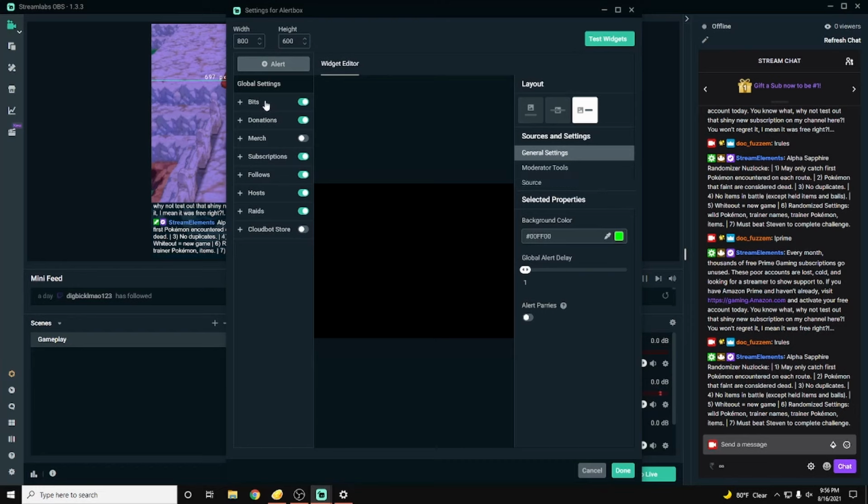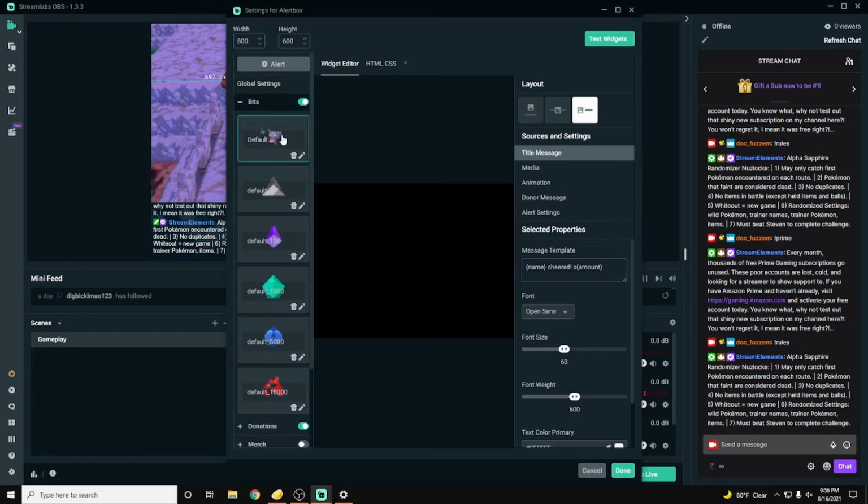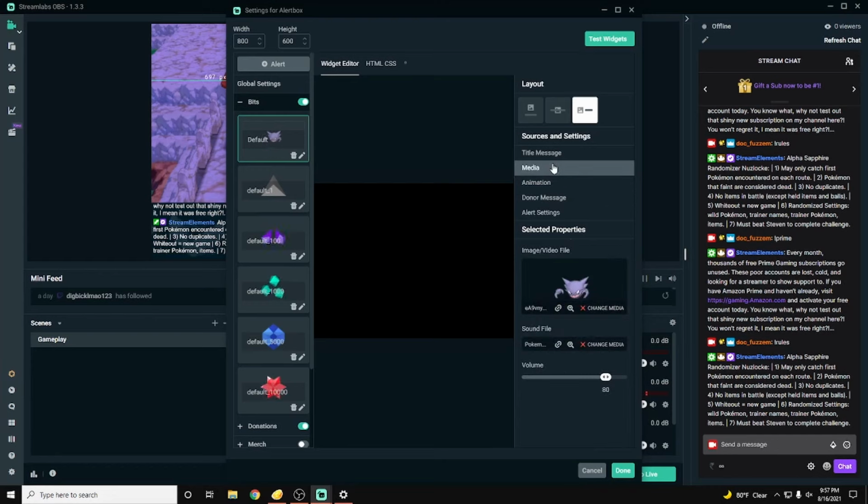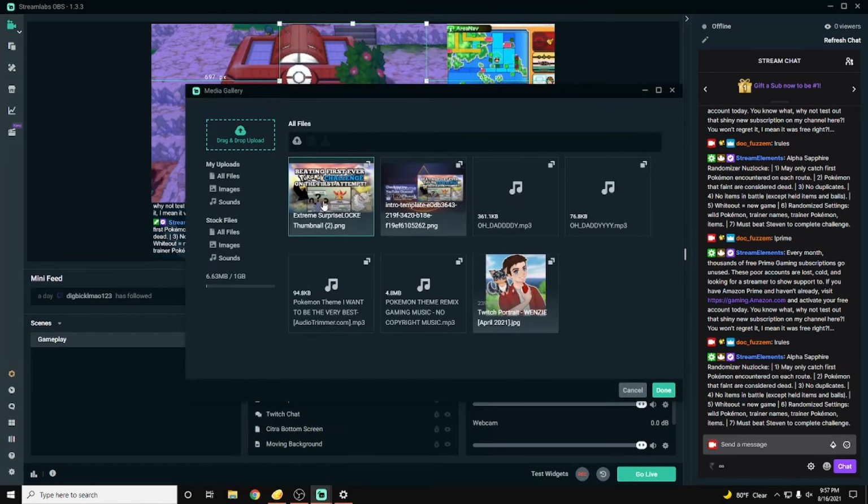So all kinds of different settings. You can adjust some of these from Streamlabs itself, the website. Otherwise, like default, you can change the animation if you want to do something like fade in, fade out, or like slide in, slide out. Media, you can add your own media, of course. There's all kinds of different options that they have for you. So if you hit this right here, it's where you add your own. So you add your own image URL, or just change media. And they have all kinds of different options.